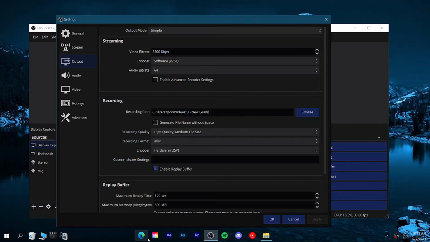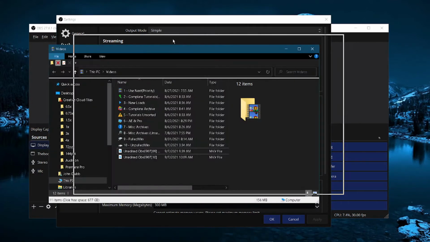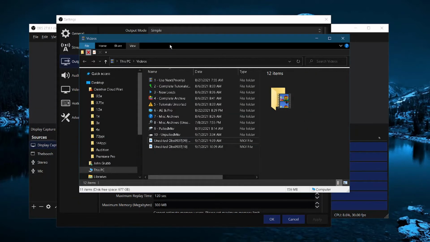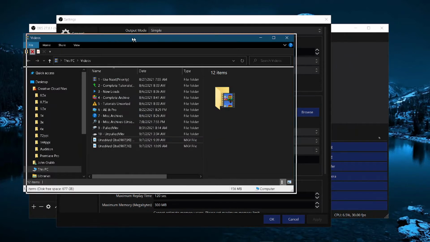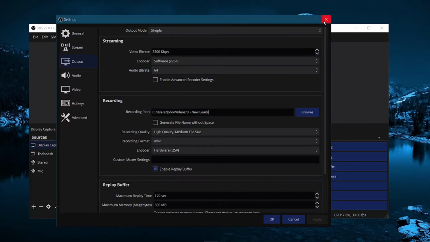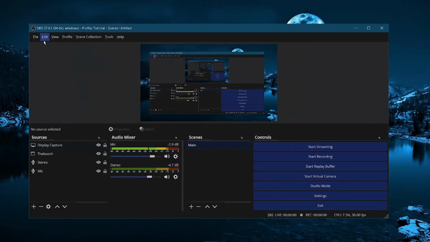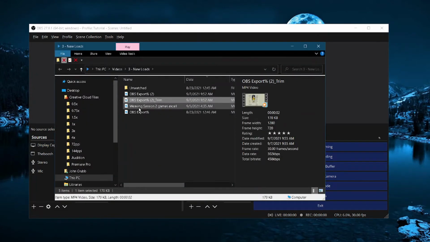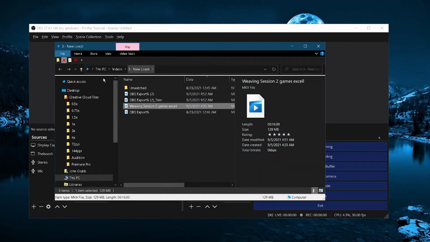I have mine, let me pull up my folders. Okay, so I have mine where they automatically go in my general videos folder. Now these are all my subfolders that I have in my videos because of all the puzzle clips and everything I do for the YouTube channel. So that's where it should go automatically for you, is your videos folder. Now if you have trouble finding it, you can just click Files, Show Recordings, and it'll show your most recent recordings. See? It'll bring you straight to, for me, one of my subfolders.